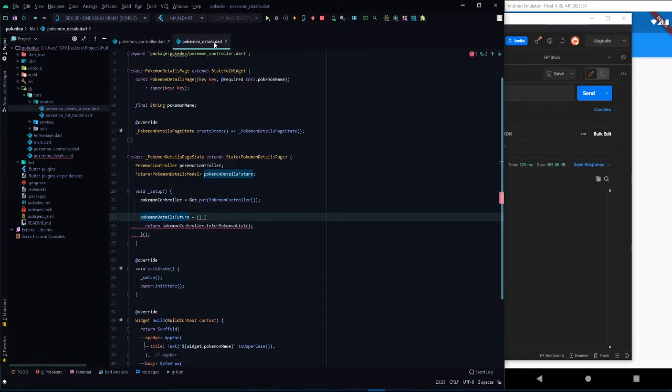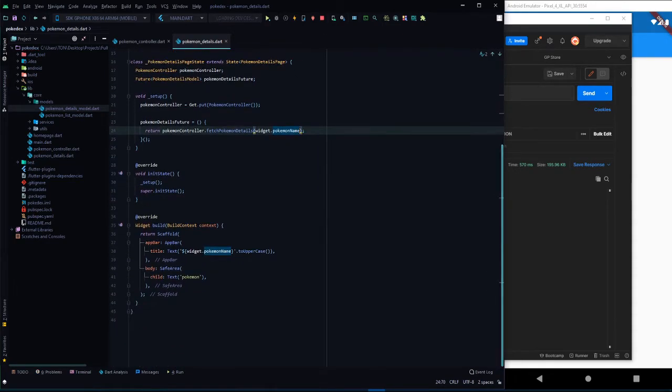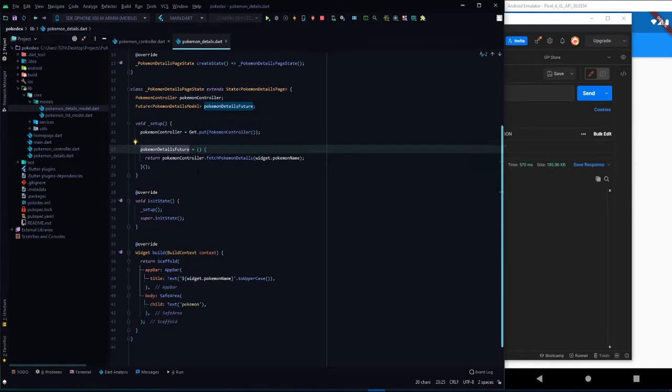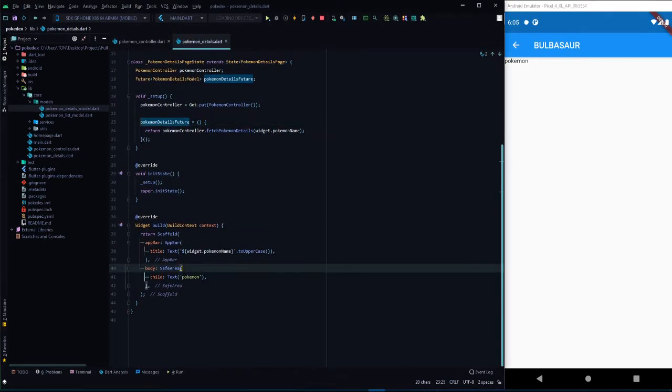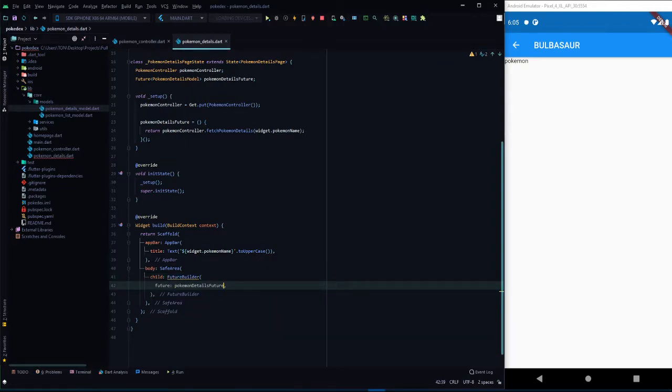Now let's go back. Let's close it real quick. Let's go back here, fetch Pokemon details, and it's shouting at us because we need an argument. So we just pass on the Pokemon name and we're good. We just need to use a future builder again, very efficient. Let's call it future item or builder, with context and snapshot.